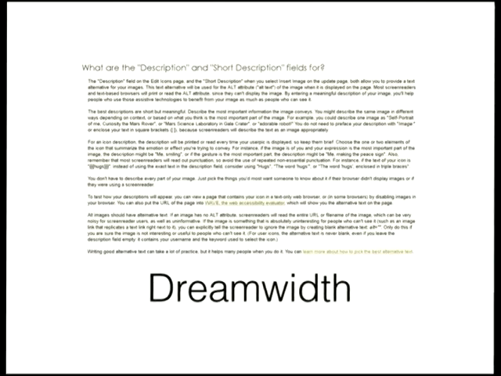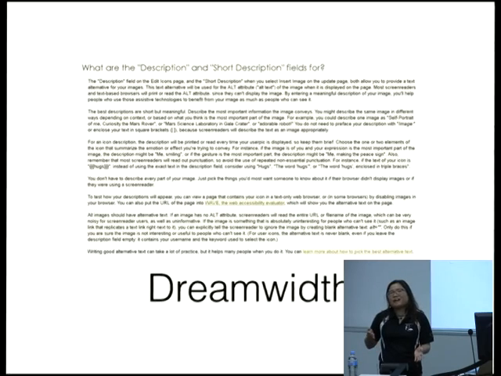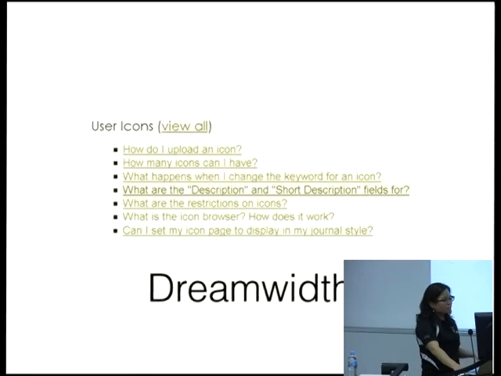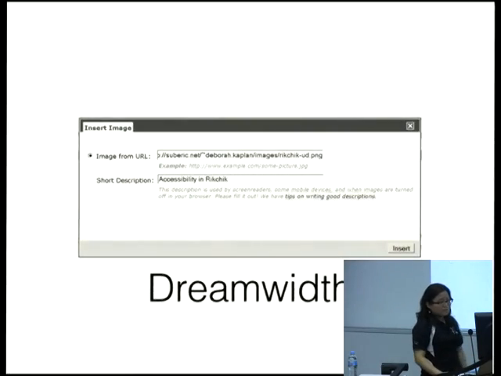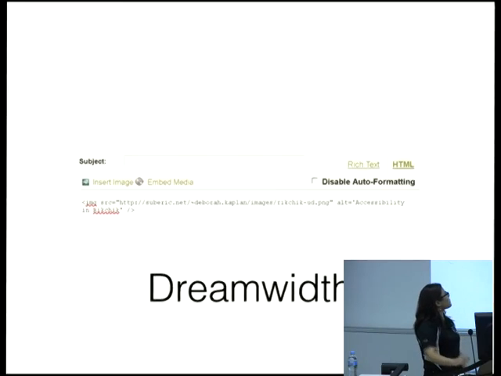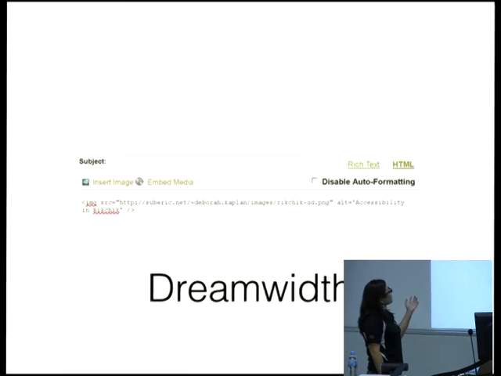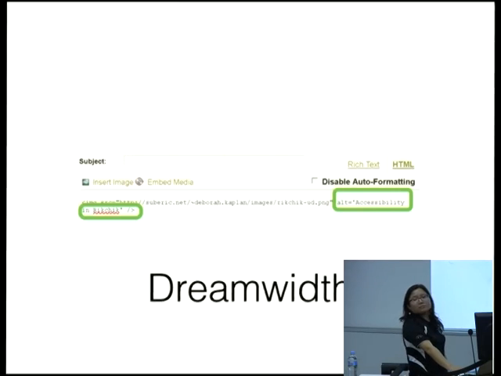We don't expect everyone to look at this, but for the sake of anyone who is interested, that information is there. You don't have to wonder if you're actually helping anyone or doing something useful. If you want to know, you can find out. We also link to this from our general help pages. If you put in the image URL and the short description, we generate the HTML for you, and here is the alt text, pretty much as you would expect.